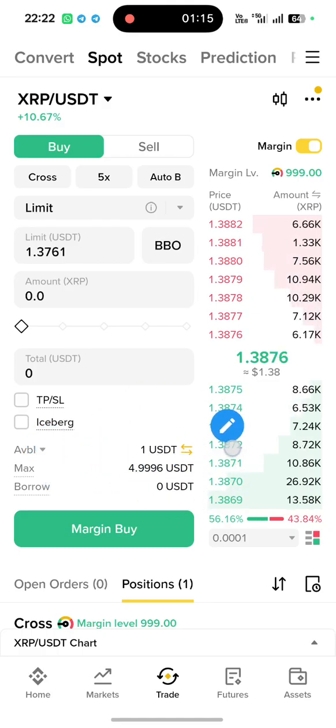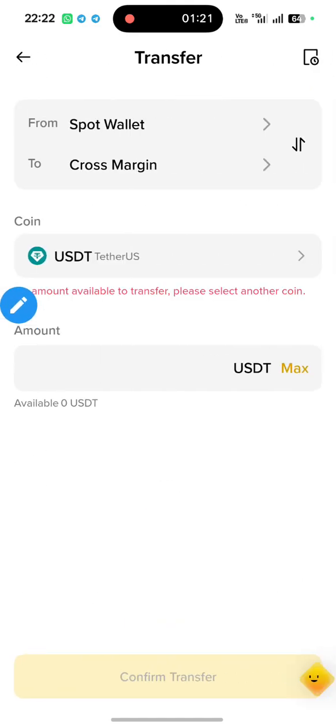I'm just using it as an example. If yours is 0, you have to make sure you deposit USDT there first, at least as low as 1 USDT or 0.5 USDT, either of the two. So let's say, for instance, your money was on futures or on spot. If your money was on spot, then make sure spot was at the top. That is, you are sending from spot to cross margin.